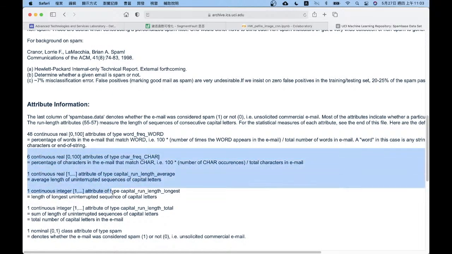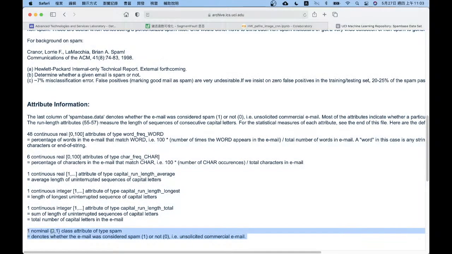Of course, at the last there is a column called nominal. It is either 1 or 0, which indicates whether it is a spam mail or it is not a spam mail.